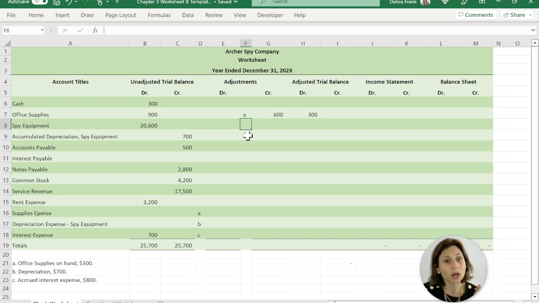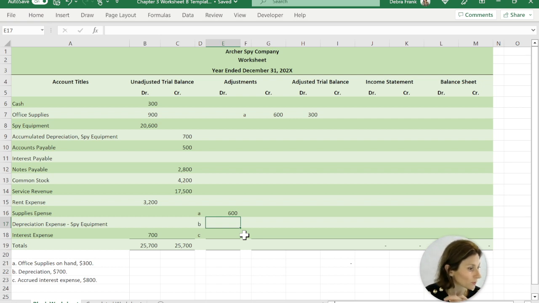But anyway, so we have $600 used of supplies. So we're going to decrease the office supplies by 600 so we can get to that ending balance of 300. Makes sense. Good. We're not balanced. We only have a credit here for our adjustment. We need a debit. What's that debit? Well, that usage of supplies now is a cost, so it's an expense. So we have a debit for office supplies expense. I left A, B, and C there. That's all right. That helps us. So we would have recorded that there.